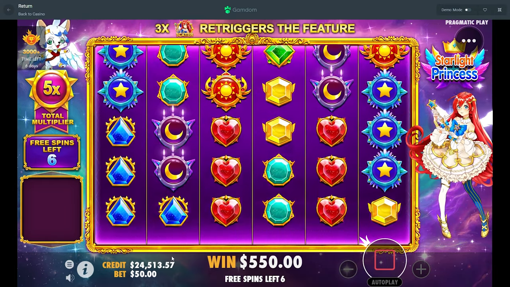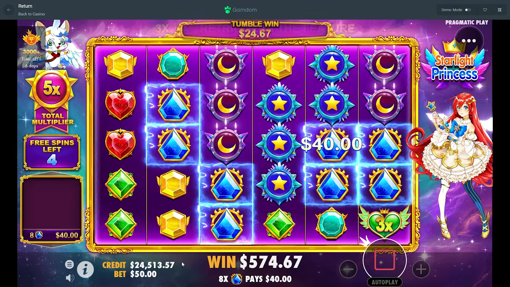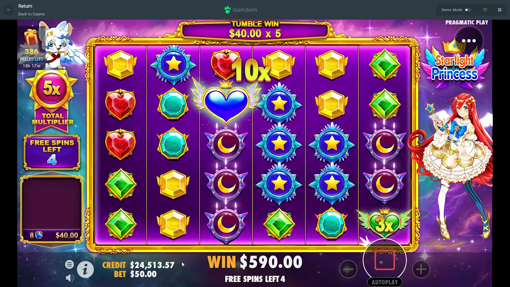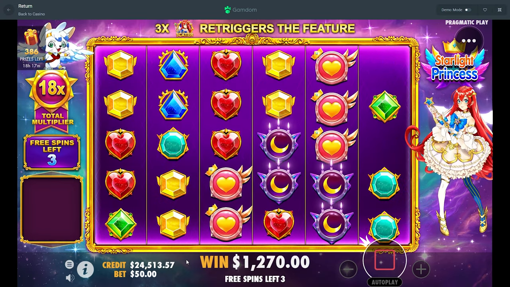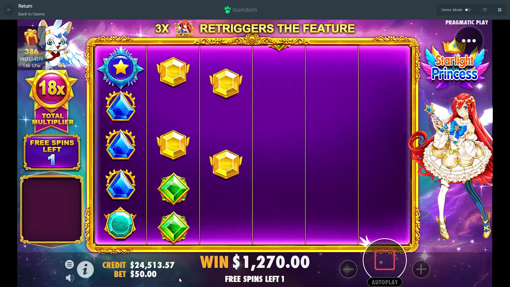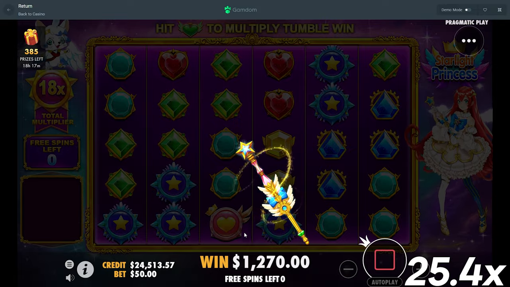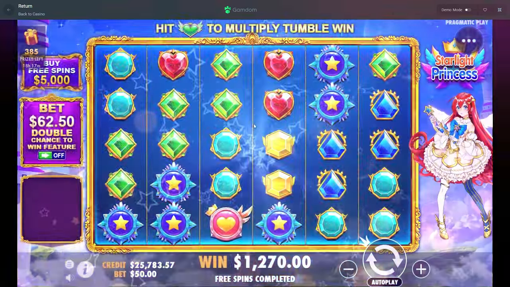All right, this is actually dead. Oh man. All right, well, we have an 18x, four spins left. If it can hit and save us, like, oh, you're just not hitting anything. All right, that was a quick bonus. We're gonna leave that. Let's go somewhere else.